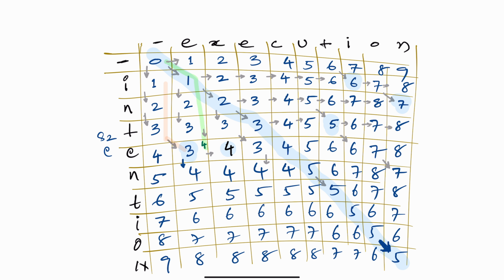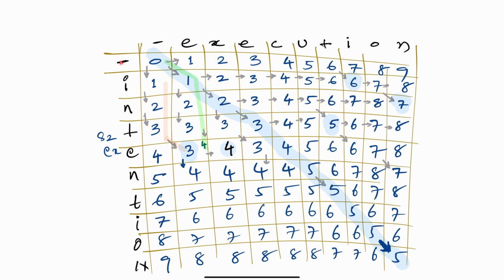Now, in the same way can we proceed with blank to E and X. Consider I have S1 blank, S2 is EX. Now, to convert a blank to EX, how many operations required? Insert E and insert X. That's why insert E is one operation, insert X is the second operation. So it will require two operations.